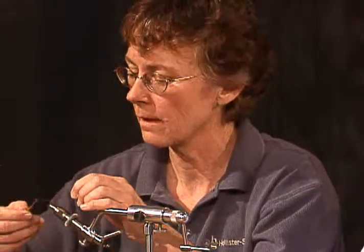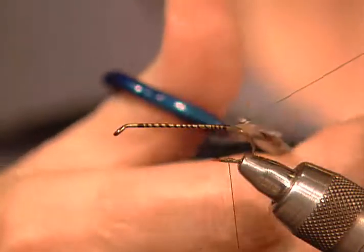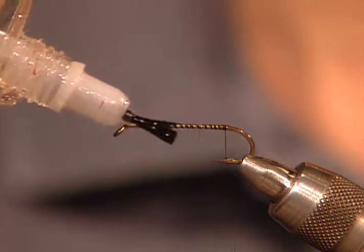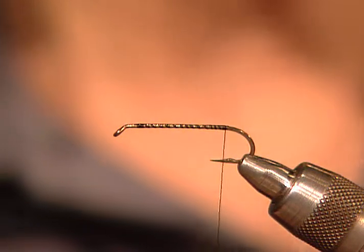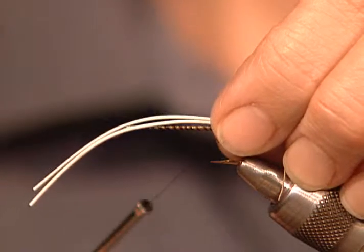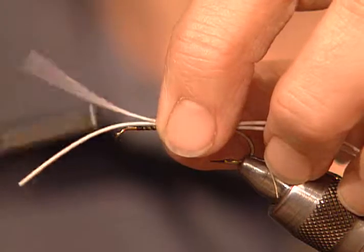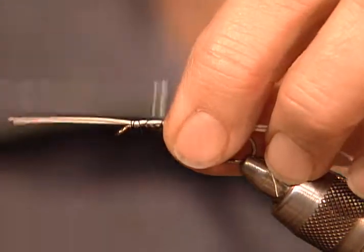So we're going to try to get this to weave right. We're going to dress our hook just like normal. Lay down a little cement. Okay, I've already got a couple little pieces of rubber cut to length here. We're going to lay both strands out here on top. So this will be feelers and tail. Right, feelers and tail. We're going to lay this right on top, together, nice and smooth. Try to keep them on top.